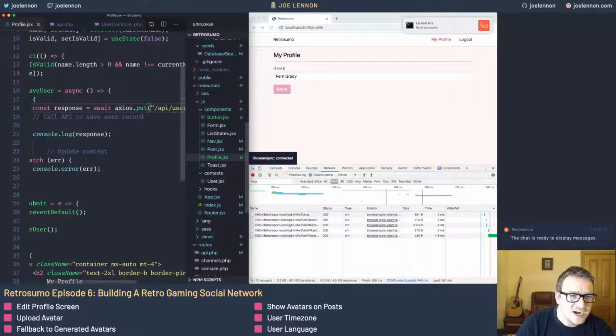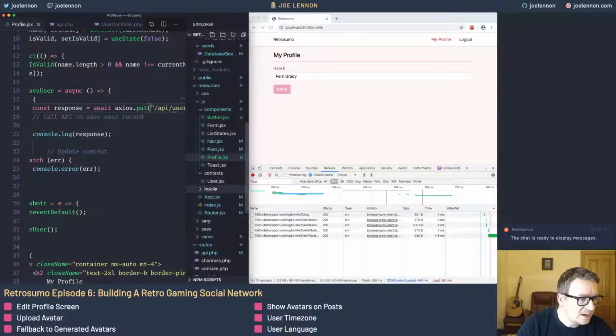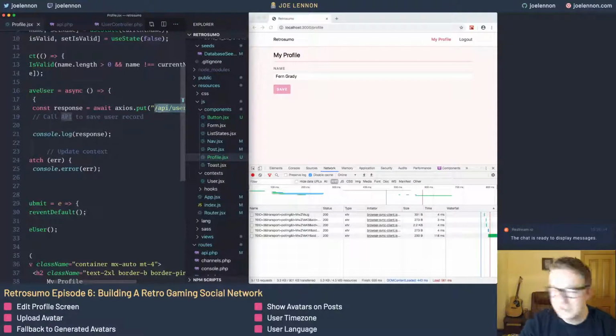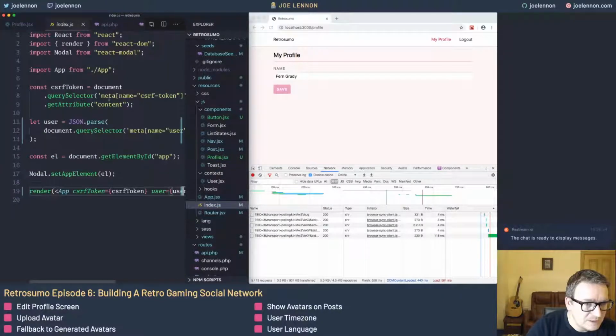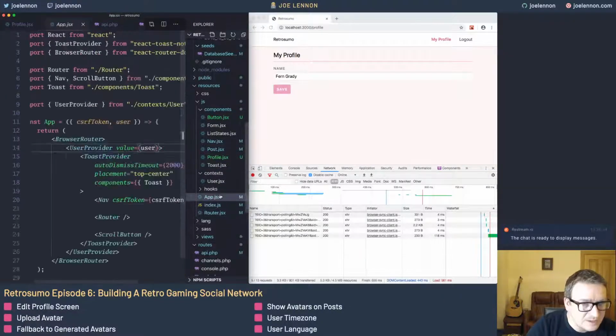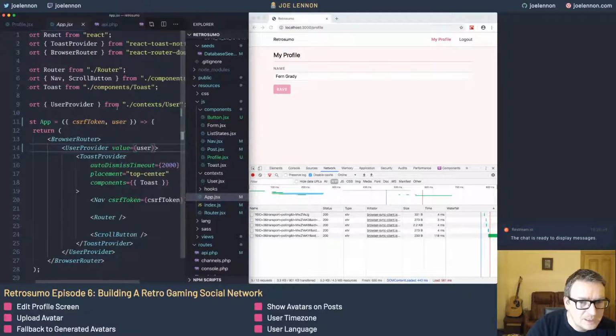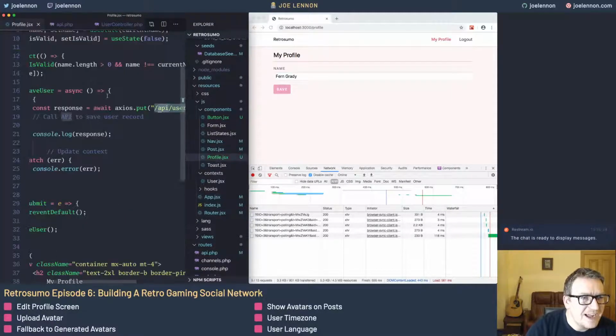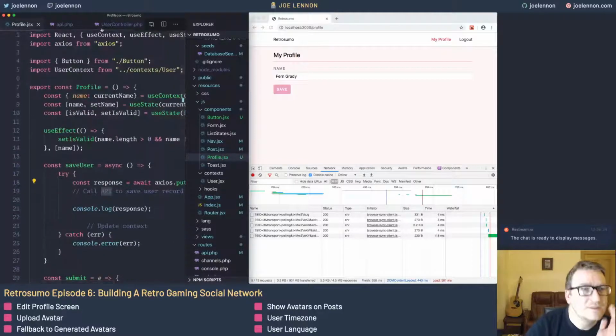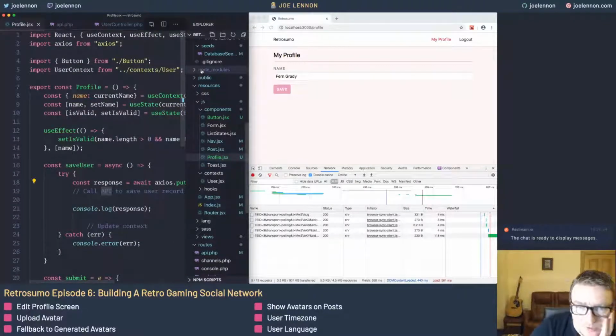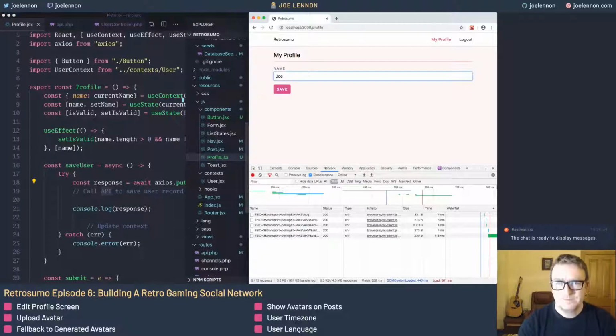So I'm getting close to extracting Axios into its own separate file here, so that I can easily do things like prefix everything with API by default, and set headers and all sorts of things that need to happen on every request. You can do that at a higher level. I don't think I'm doing that anywhere at the moment. Am I adding stuff onto Axios at any point? I don't think so, which is interesting. I would have expected I'd have to for some functionality, but anyway, let's just crack on. So now that I've added that, I can try again.